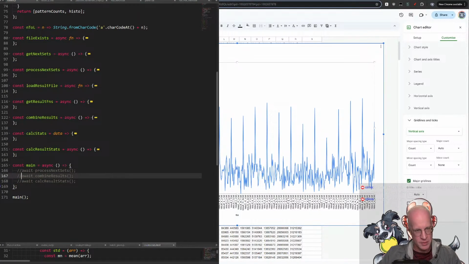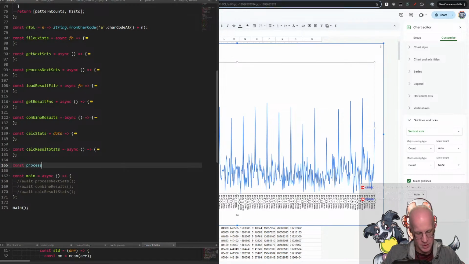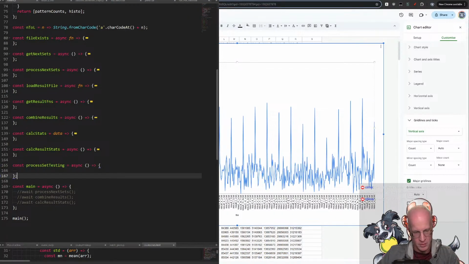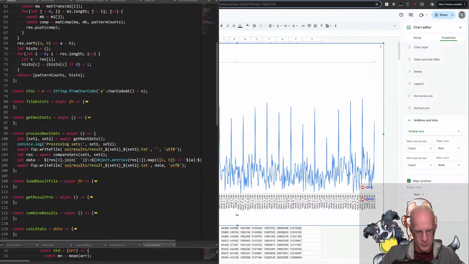All right. So we'll do something like process set testing. And yeah, this is just a little local script file, so I don't really... It does bother me that it's like this, but we'll get over it.